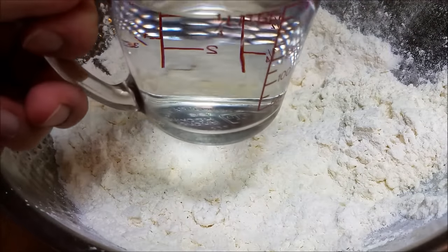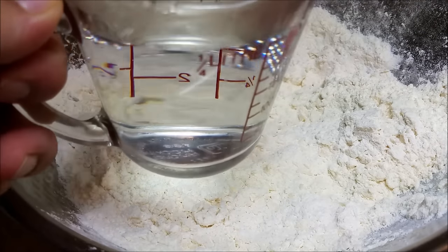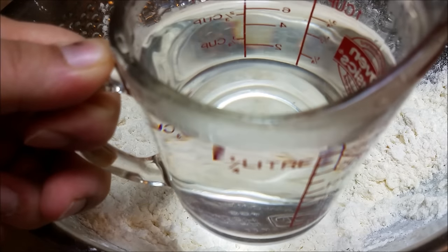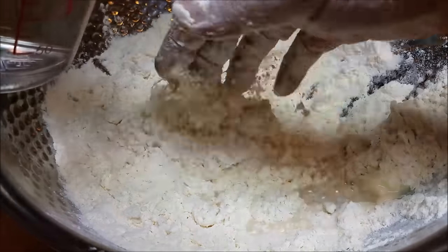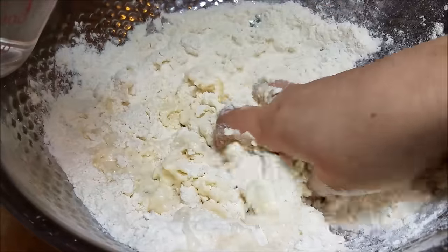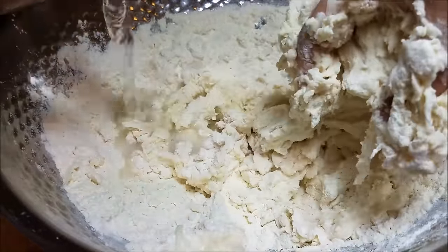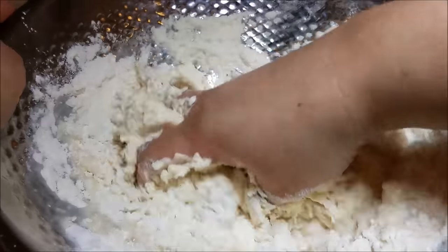Now that that is all combined, I will be adding 1 full cup of hot water. And I know some people like to use boiling water. Don't give yourself third degree burns. Just make sure the water is hot enough to be able to melt down some of that lard so it can incorporate better with the flour. And I'm just going to be pouring the water little by little while mixing it with my hand.